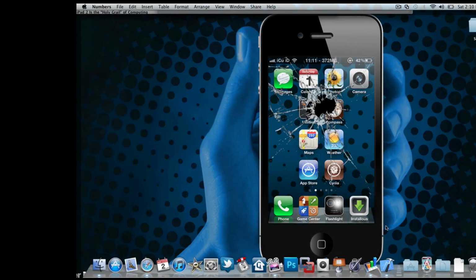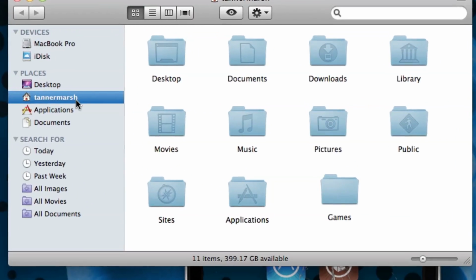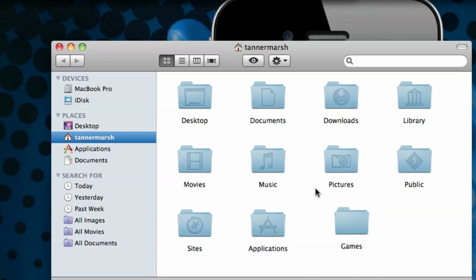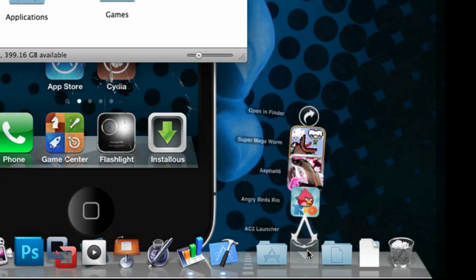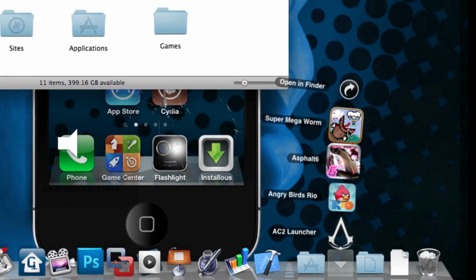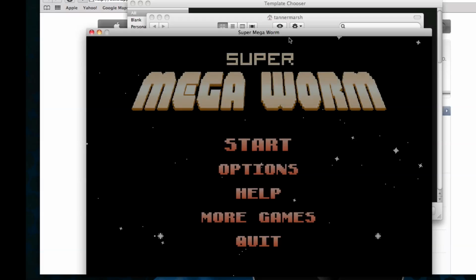And also, for instance, I have a folder, and I'm going to show you where that folder is. It is under my username right here, and it's called Games. So I put it here, and Games is actually on my dock, as you can see right here. And then what you can do is simply click on it like so, and it does an accordion style fold out, and you can access all of your games right from here. So for instance, if I want to play Super Mega Worm, I can just click on it and it will just open it up right from that folder itself.